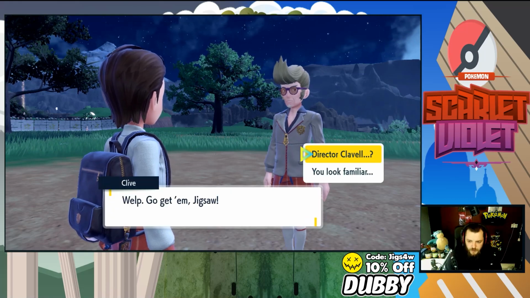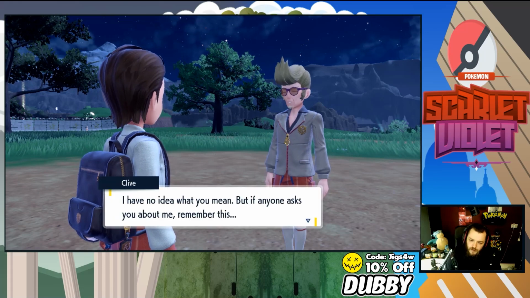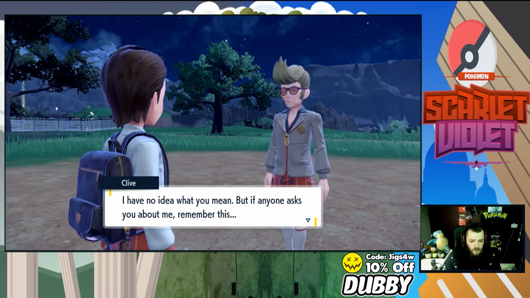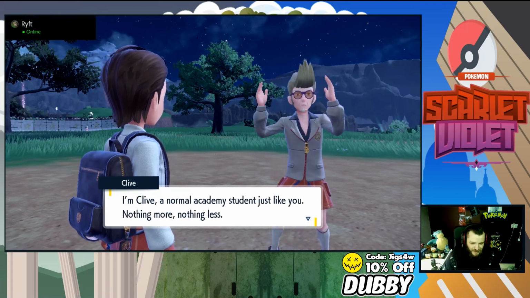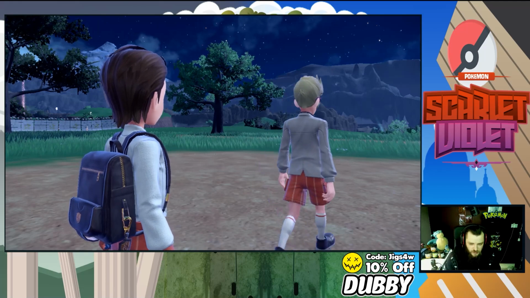Well, go get them, Jigsaw. Director Clavel! I have no idea what you mean, but if anyone asks you about me, remember this. I'm Clive, a normal academy student just like you, nothing more, nothing less.